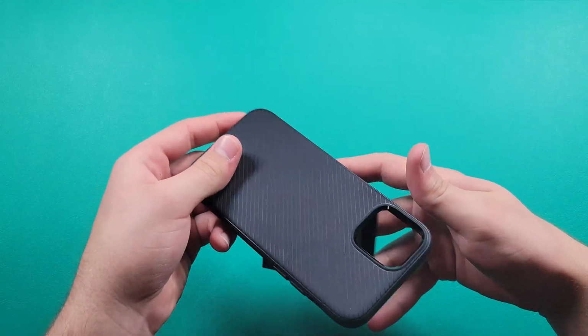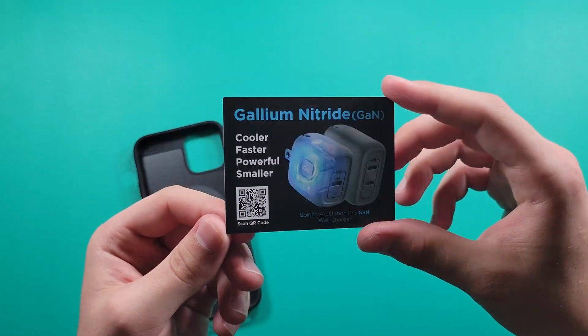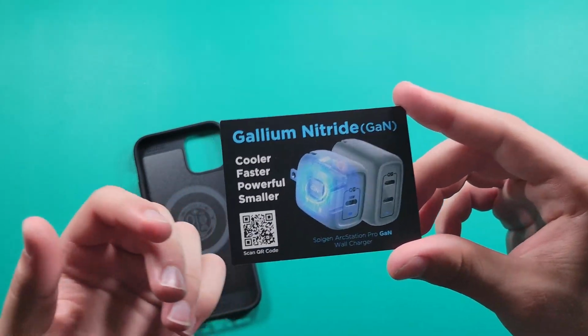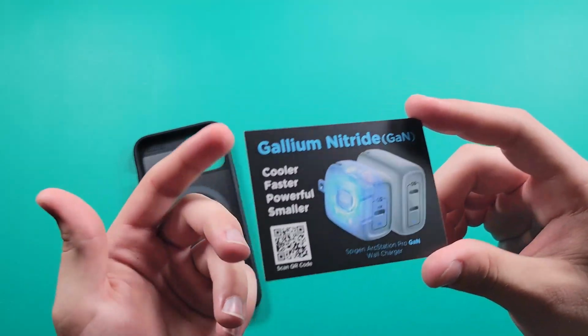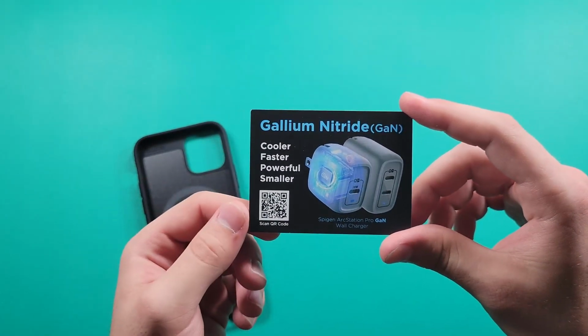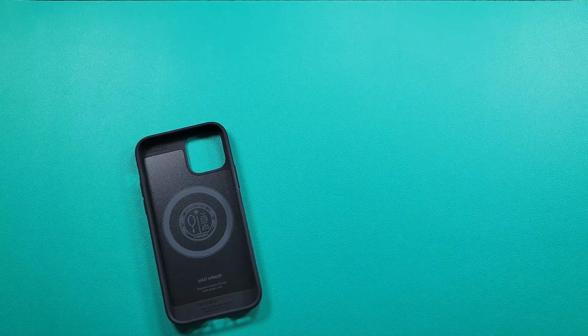Then we also get this little thing right here. So this is an advertisement for them. I guess I've had this in a lot of them. It just takes you to a link on Amazon. At first I thought it was like a free one, so I'd give it to you guys, but I actually checked it out myself, and they don't. It just takes you to a link to buy it, so you probably aren't really interested in that.